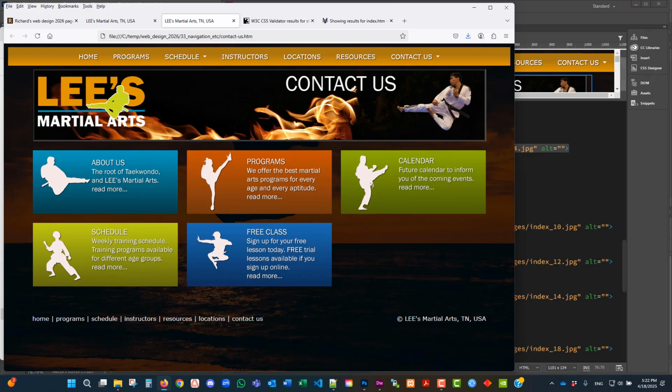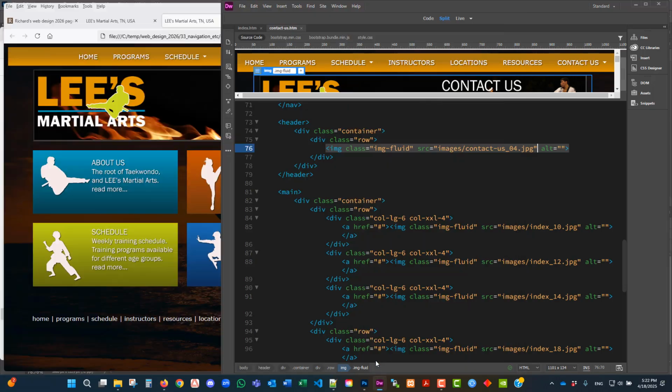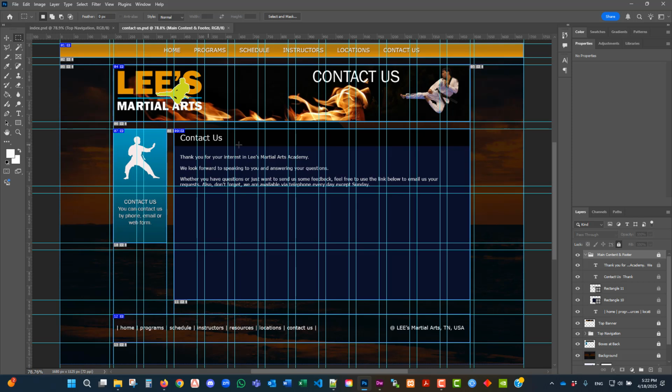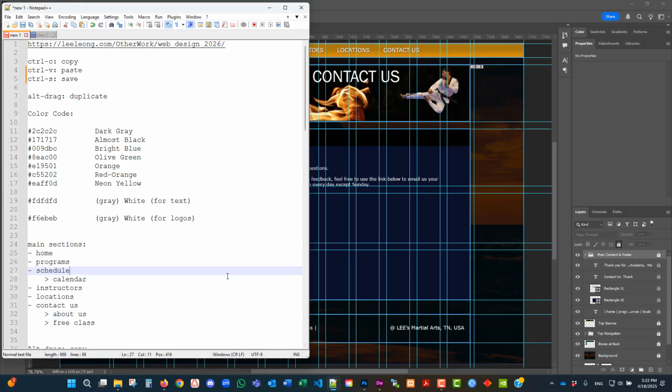And then the next thing is we are going to go to the main content. The content would have 2 and 10 columns, okay? Large 2 and large 10. So that's what we're going to do.